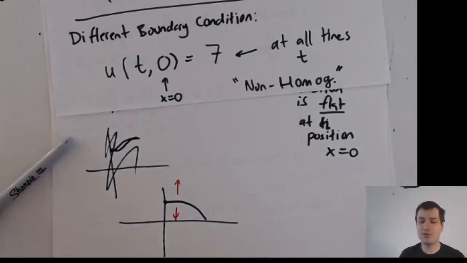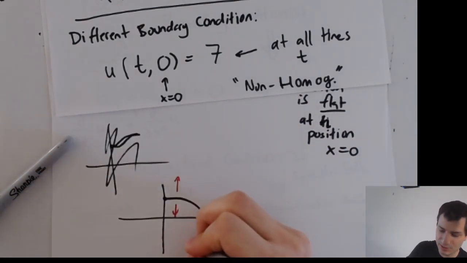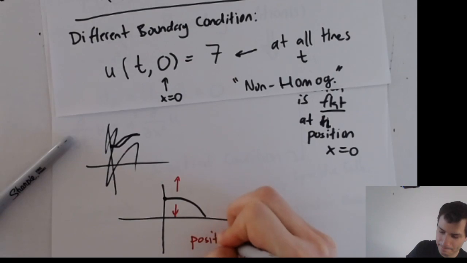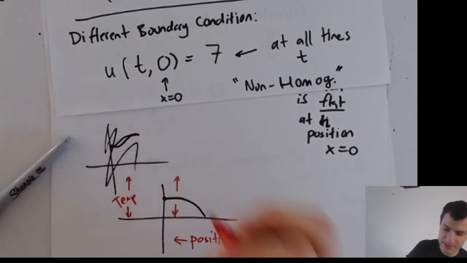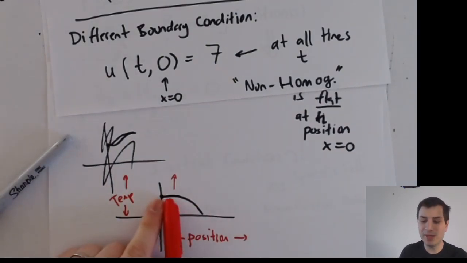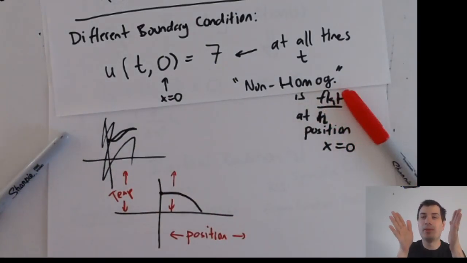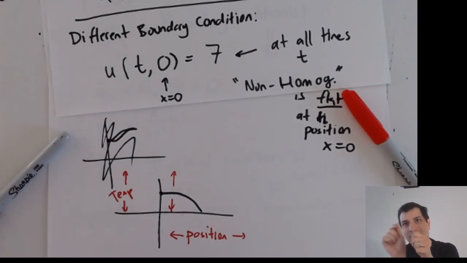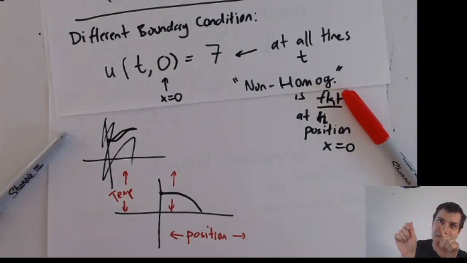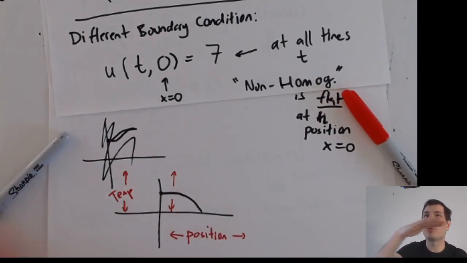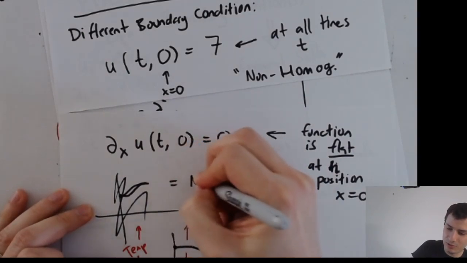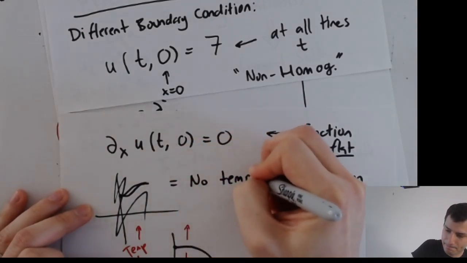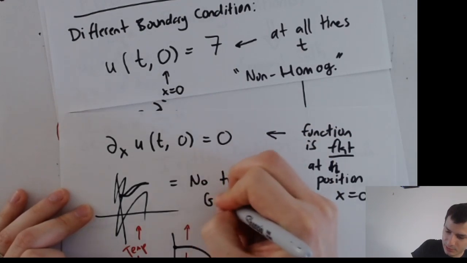What does the flatness have to do with anything? Well, flatness in the temperature profile, remember this is position, and this is temperature on this axis. Being flat means that if you look at the bar, a little piece of the bar is the same temperature as a little bit that way. And that means there's no temperature gradient in the bar. So that's one way to say it, there is no temperature gradient.